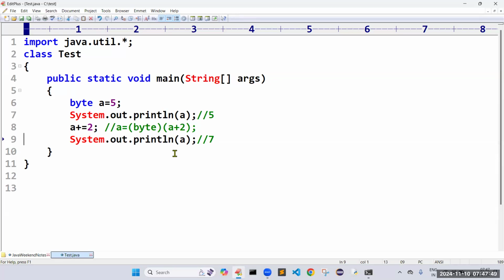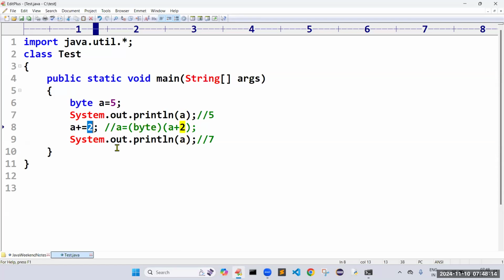One thing here, A is initially byte. So A plus 2, you said 2 is an integer. Byte means lower type size, right? So 2 is what type? It is not byte type.